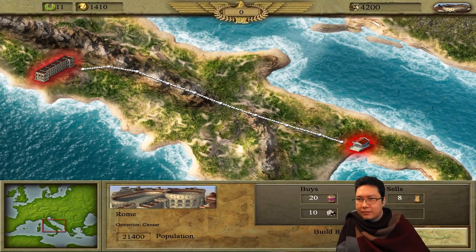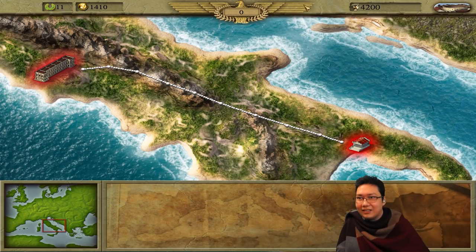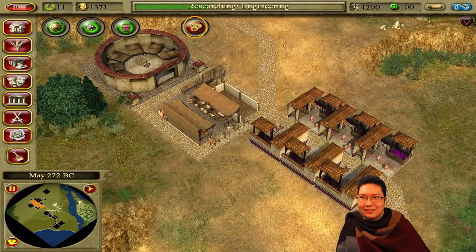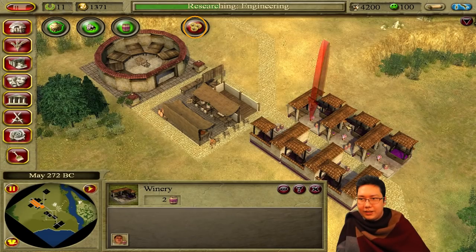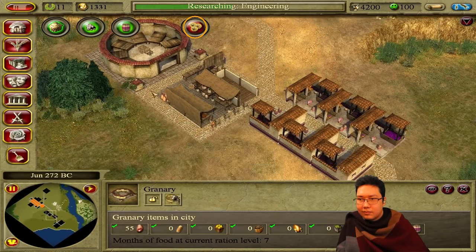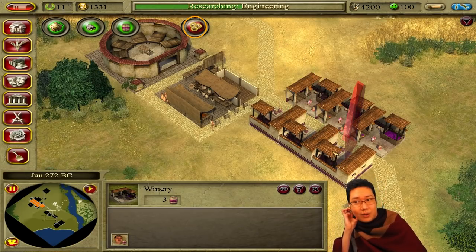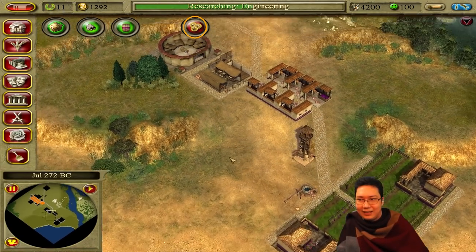Do we not have a road? Let's not do that. Cost to build road, 8,000. Cancel. We have no empire points. Okay. I don't know if I'm selling goods. These wineries have wine in them. There's no wine in the granary, so maybe we need to get these wineries full first, and then when the wineries are full, they'll put it into the granary, and then we'll have a surplus that we can sell. I think that's how that works.